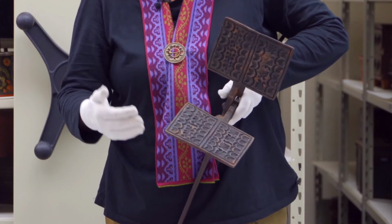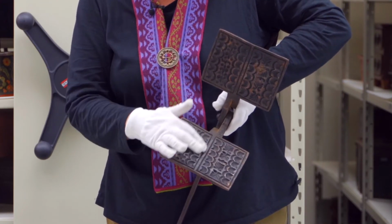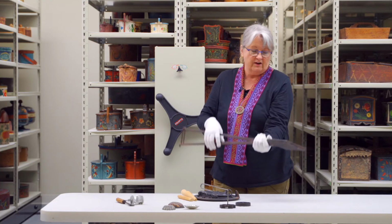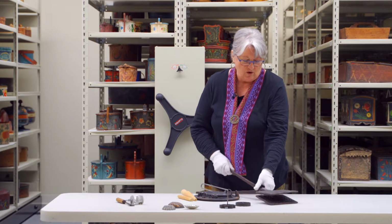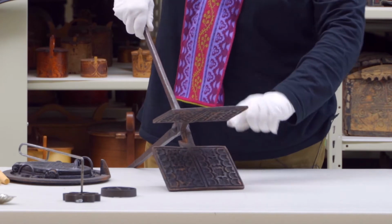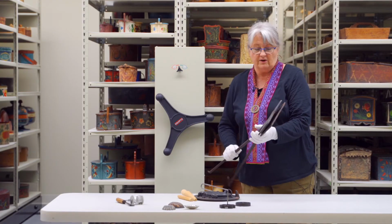They would mix the dough, then they would cut it out to the shape of the iron itself. They would heat the iron in the fire, and when the iron was nice and hot, they would put these rolled out cookies into each patterned piece on the Goro iron, and then they would bake them in the fire.